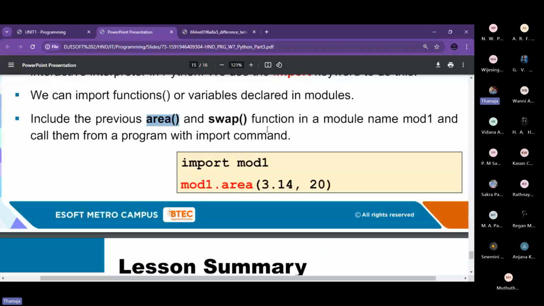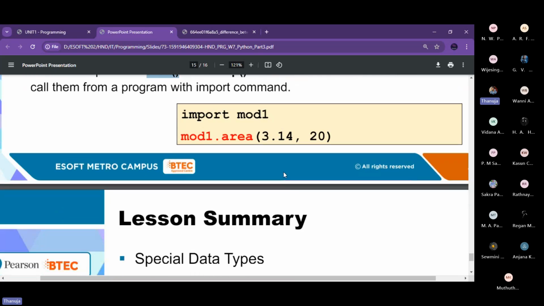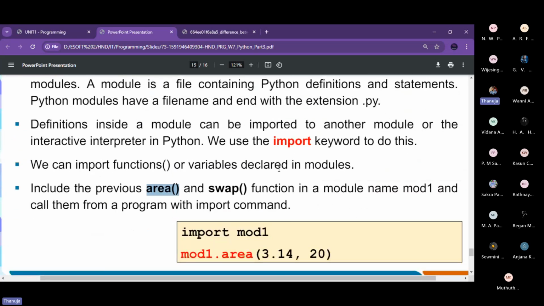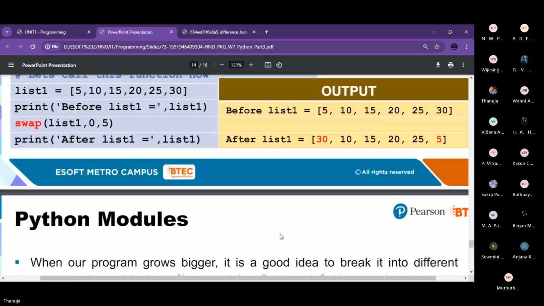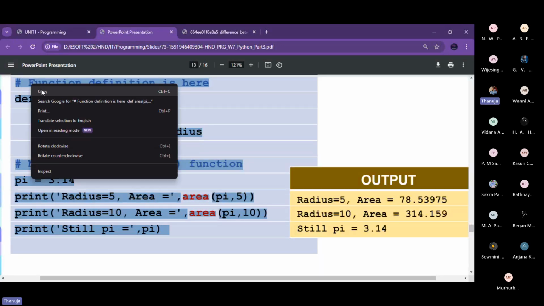Both. If you need to have both, we can go with both. Functions in a module named mod1 can be called from a program with the import command. Clear? Okay, let's try to do this. Copying this.